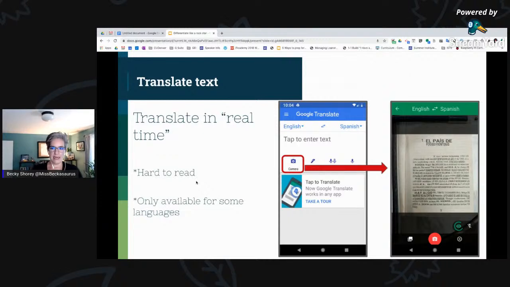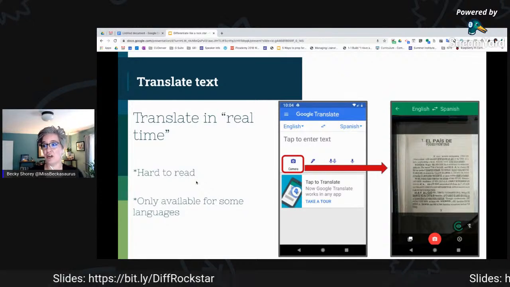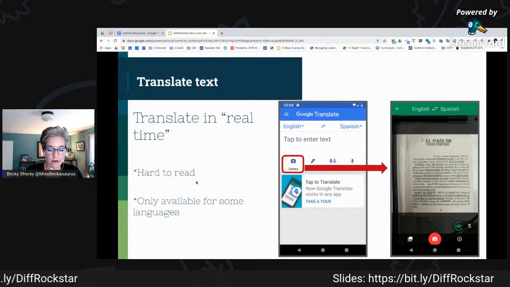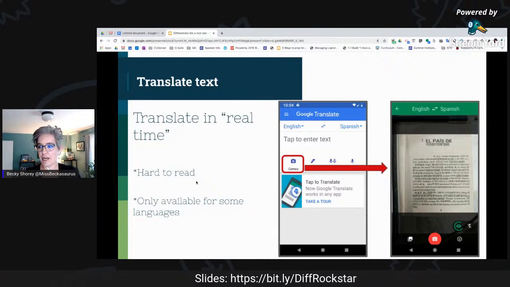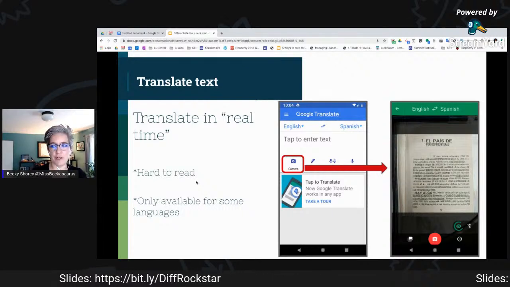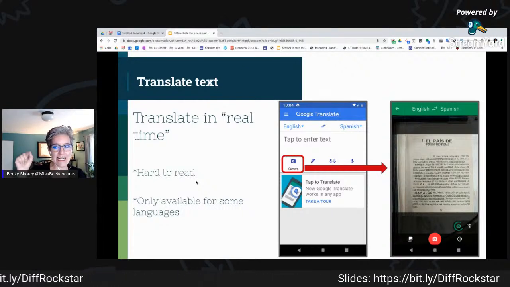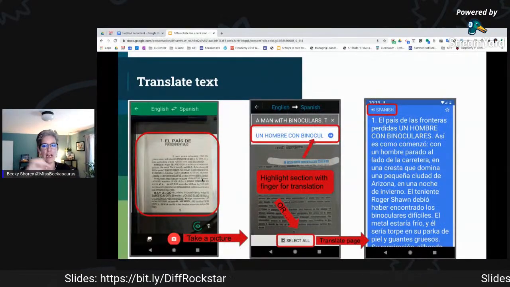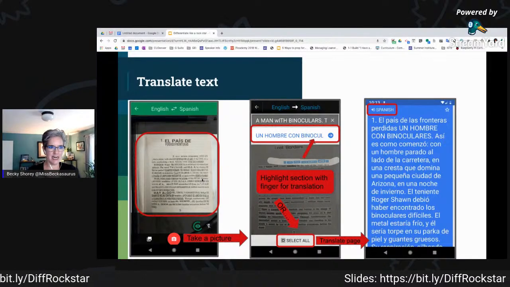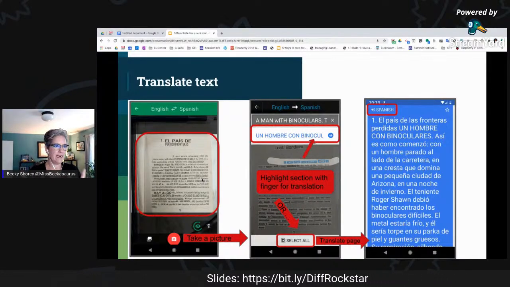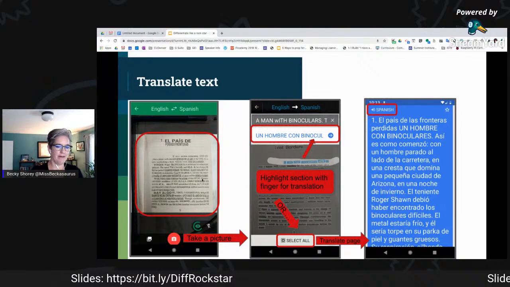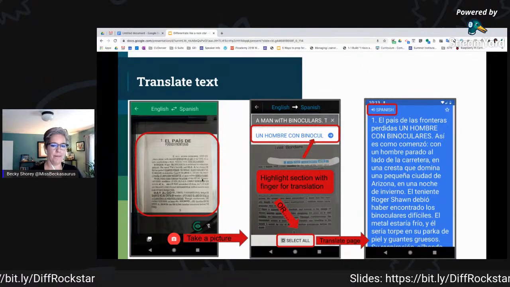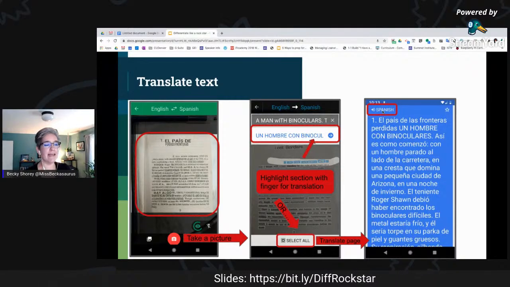If you hit the camera button and you hold it over a piece of paper, yeah, Denise is like, the camera feature is amazing. I have a screenshot of what it looks like with an iPad. So I hovered over some text and it changed it into the other language in real time. If I then take a picture of that, then what I can do is take my finger and drag it over a section and it will translate it for me into that language. And I can have it translate via hitting the button so that I can listen to it.